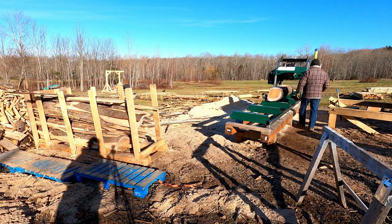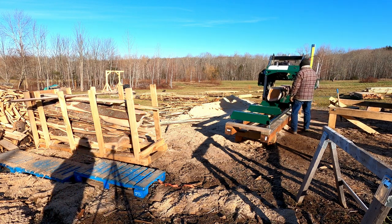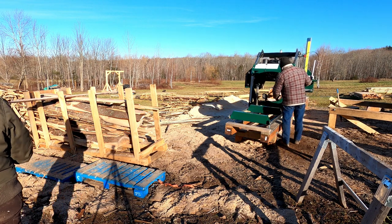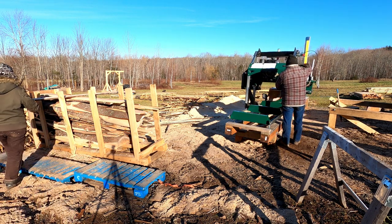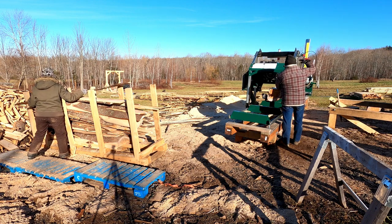That's the slab wood bunk right there. We just try to keep it cleaned up, so we throw everything in there. And if you stay tuned at the end of this video, you'll see how we deal with the slab wood. But you have to watch all the way to the end.